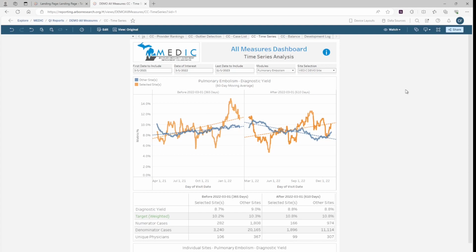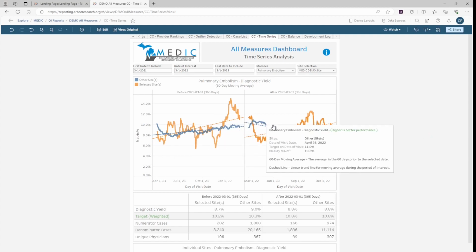You can set the before and after period to a different length of time, and so you can see based on the dates we've selected up here, there's actually 610 days in the after period and 365 days in the before period. And so what I'm going to do is change this to March 2023 just to make it even periods.